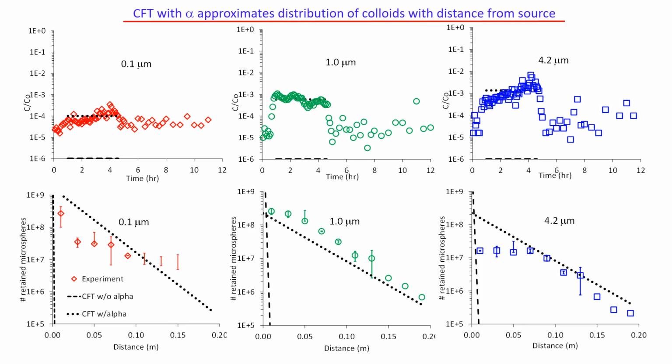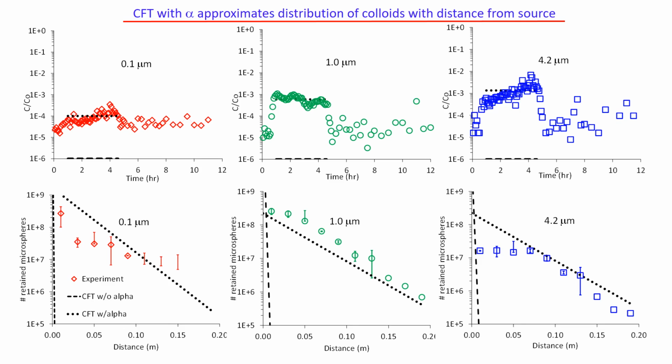And what you'll see is that the data shown in the symbols is not described well by classic filtration theory in the dashed lines. Classic filtration theory predicts much more retention, both in the breakthrough, much lower breakthrough, and much more retention at the inlet of the column than is observed in experiments. And in fact, in experiments, we see a much higher breakthrough and retention distributed across the length of the column.